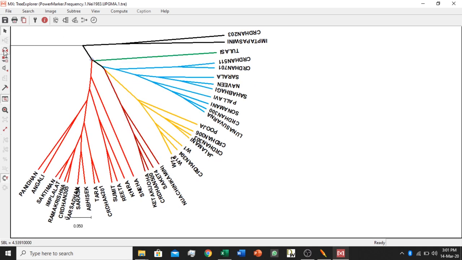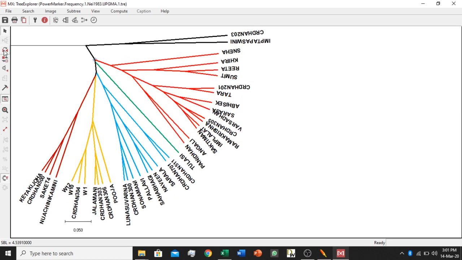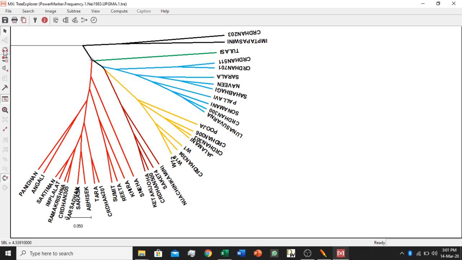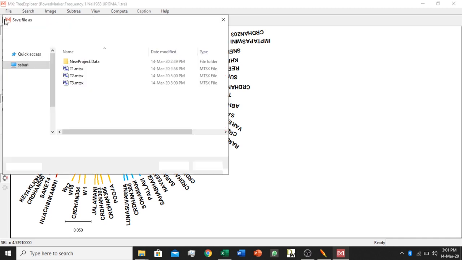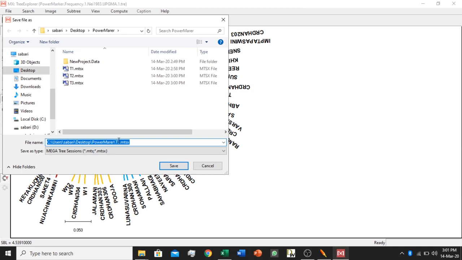Here we can change the orientation according to your requirements. So click on main branches, it will flip the whole orientation as per your requirement. Here we see the changing orientation, see the yellow and blue lines. Save it into your same file format, your name 4.